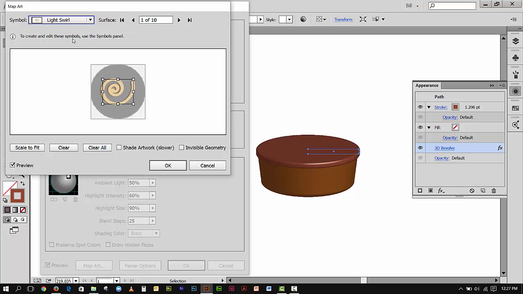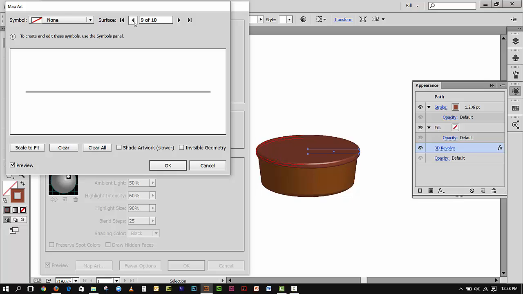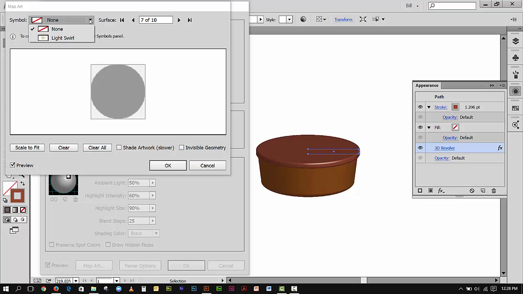I'm going to go swirl. And let's see what we got. It's not showing up, so it might not be 10. All right, so let's go back and ditch it. None. Let's go back. Let's see if we can figure out which one it is. I wonder if that's it. Sometimes it's a little tricky because it's not showing me my sample. None.